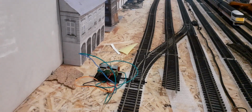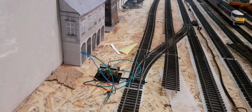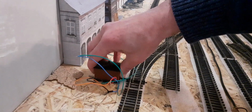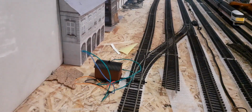And yeah, that's that. So now we shall ceremonially clip the top on. Da, da, da. Hey! And then they will hide the wires and blah, blah, blah. And hopefully that's the end of that.